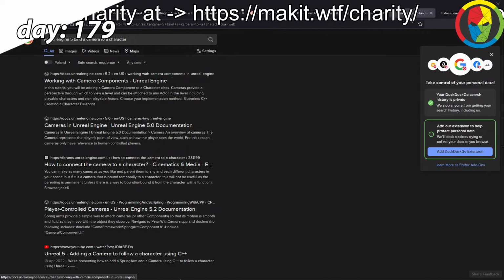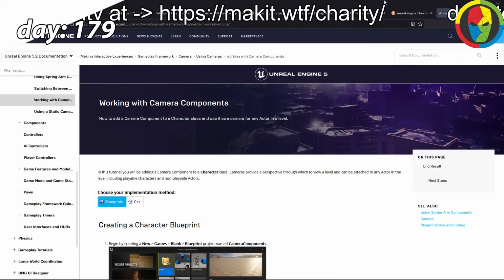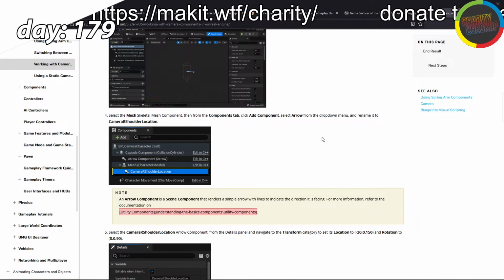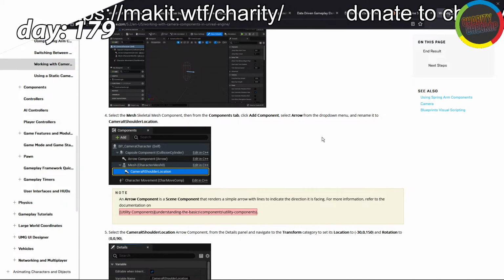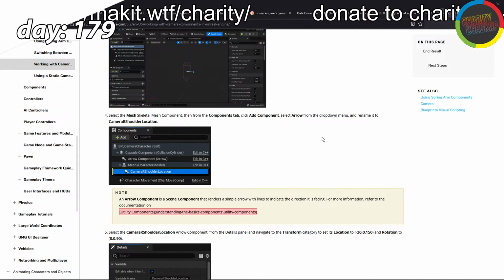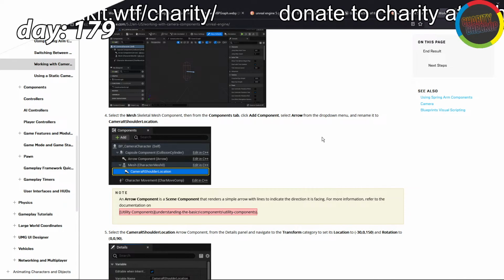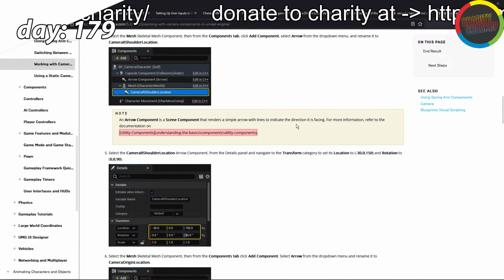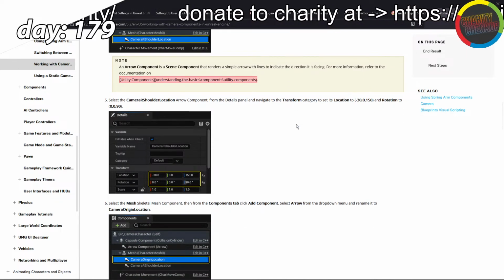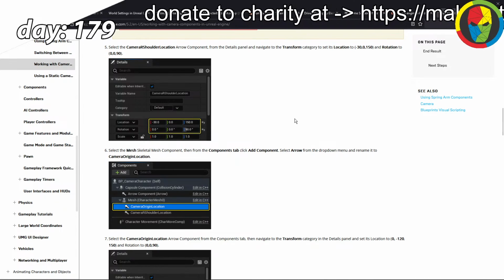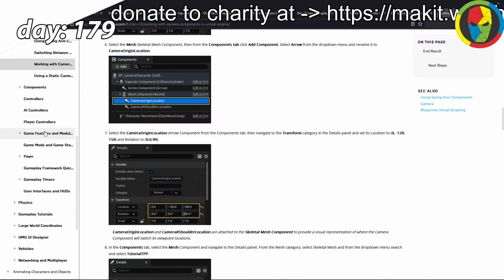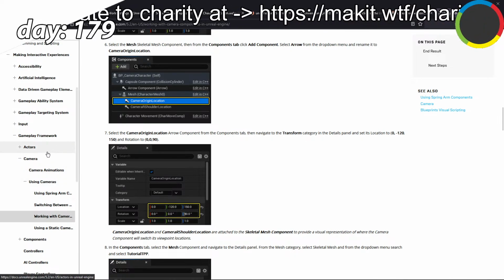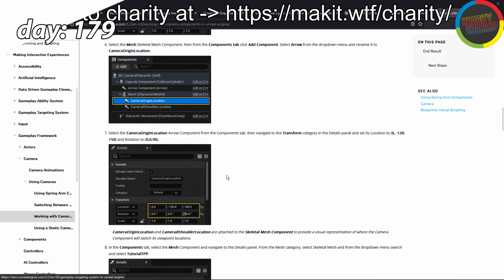We're looking for camera components. Yeah, I was guessing so. Character, yeah, and mesh component from the components tab, add component, click arrow. Okay. There we go, it's a gameplay camera. It was in gameplay framework camera. I wouldn't have guessed that, but it was in making interactive experiences, okay.